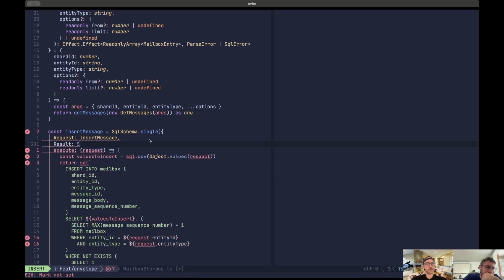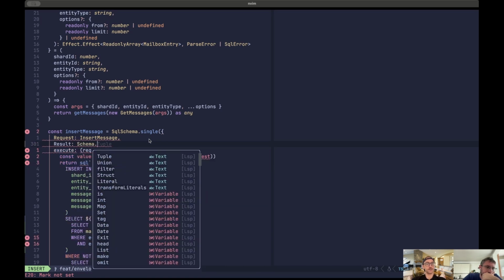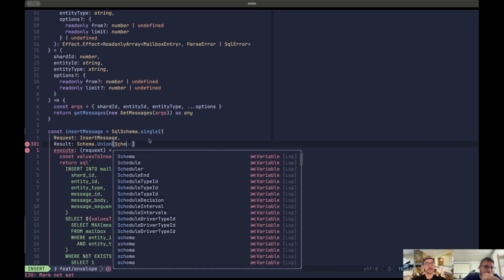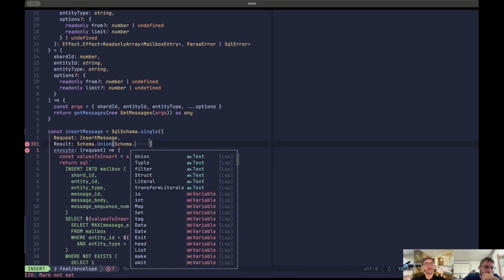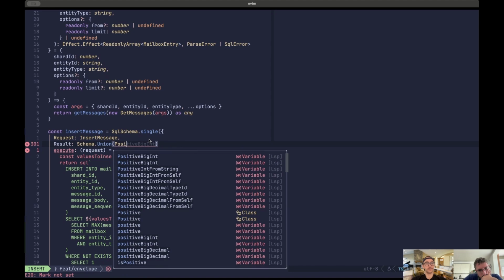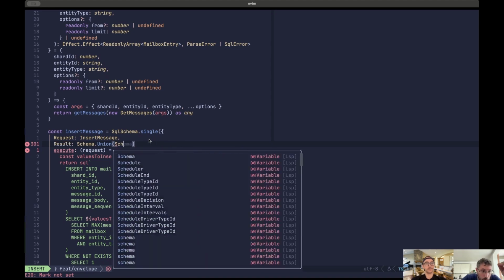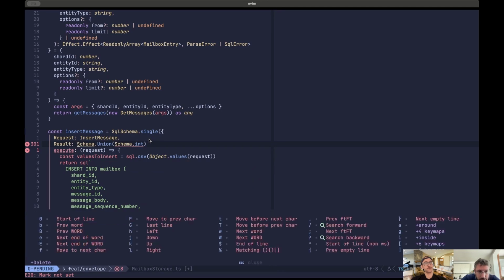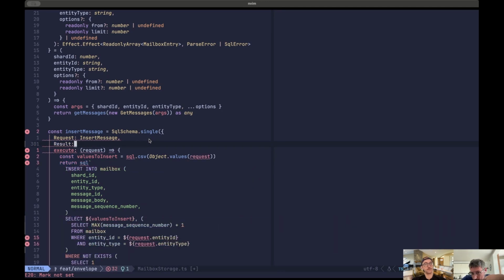I don't exactly know how to do this with Effect SQL, but it would probably be something like this. Or it could always be the sequence number and a boolean if the message was new or not.